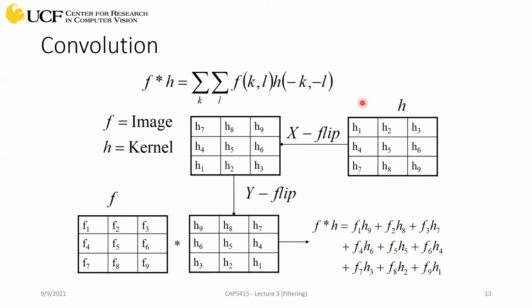So is the result the same for both? Yeah, in this case the result is the same when you're flipping the filter, but it will depend on the filter. If your x flipping and y flipping is not going to change your filter, then the result will be the same. But if it's going to change the filter, then the result will be different. Okay, right. Thank you.